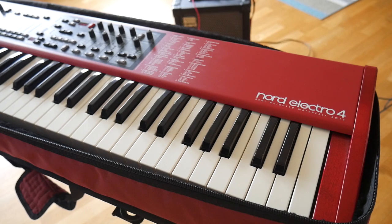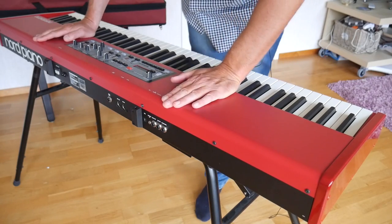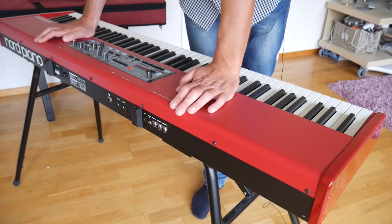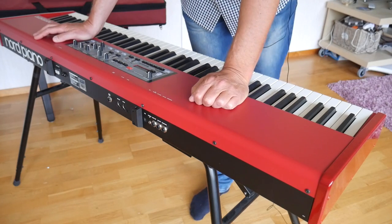Okay, I'm going to put the piano back on the stand here and I'll wrap up with some final thoughts. I also did tell you that I would mention the drawbacks of the Nord piano, so let's talk about some of the disadvantages. Okay then, so the piano is back on the stand and I promised to tell you about the drawbacks. Here goes. It is that 0.5 gigabyte of memory that is allocated for storing the samples that you download from the Nord Piano Library.